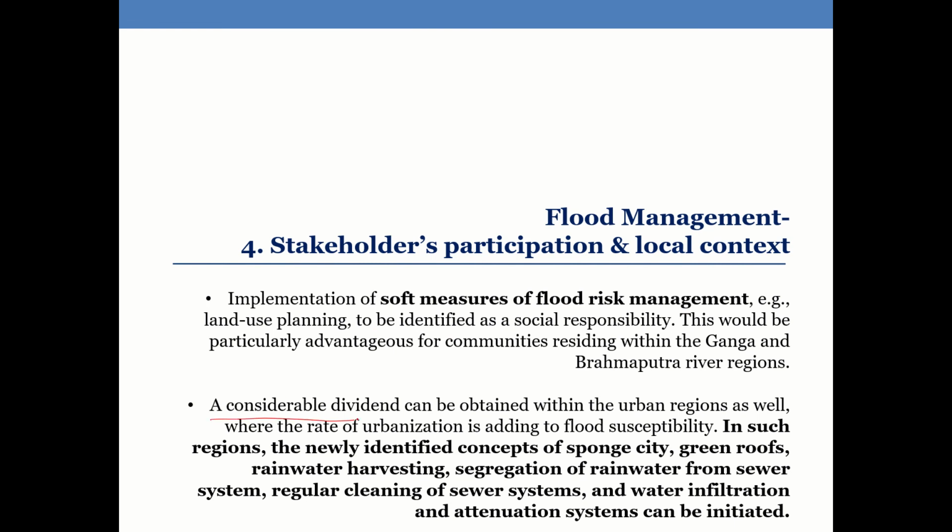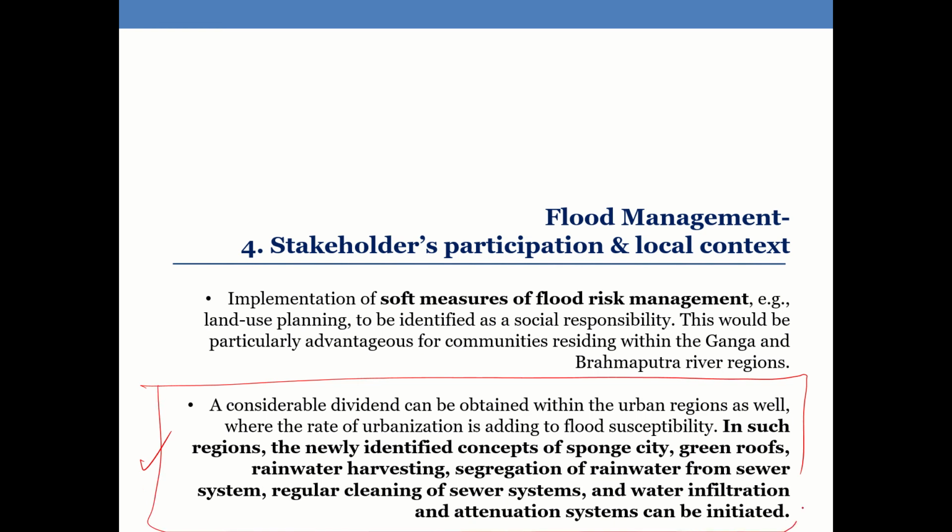A considerable dividend can be obtained within the urban regions, as well as where the rate of urbanization is adding to the flood. In such regions, the newly identified concepts of sponge city, green roof, rainwater harvesting, segregation of rainwater from the sewer system, regular cleaning of the sewer system, and water infiltration can also be some of the strategies that can be implemented.